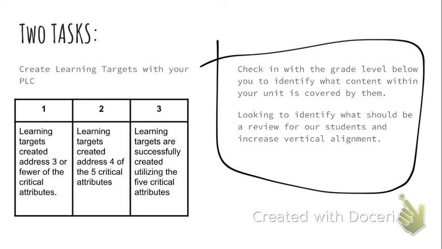So, for example, in time, 2nd grade starts telling time. I want to know all of what they cover and how far they get, because that's going to allow me to eliminate some of the things that I'm going to do extra, or maybe some of my progressions I might be able to shorten. So we just want to have that little bit of info so you're not teaching the same thing over and over again, you're building on. So we're just really looking for that vertical alignment, okay?